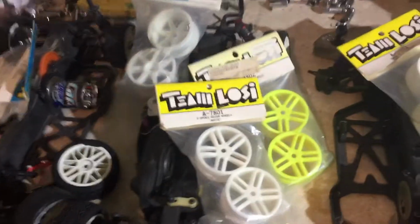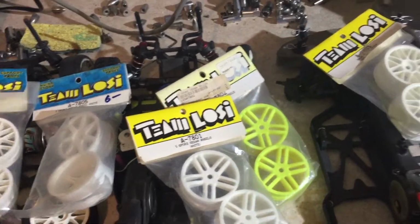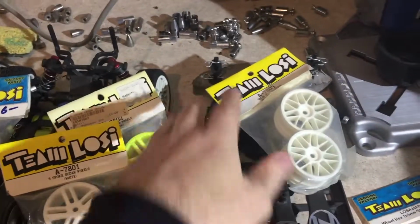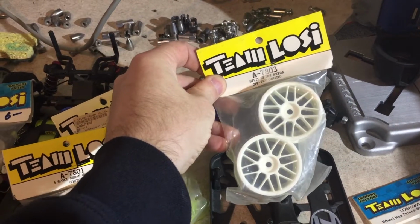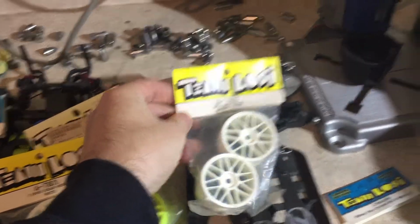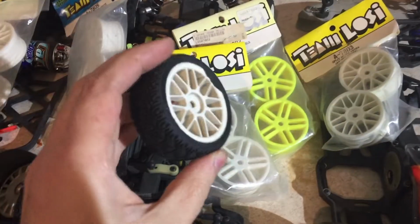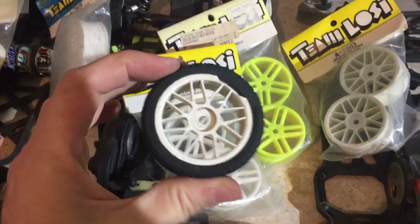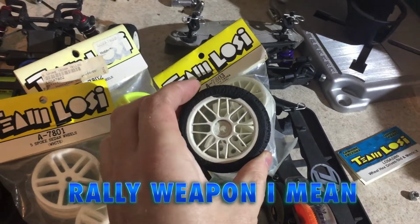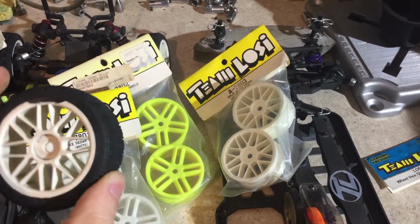All right, let's go over some of these rims here quick and see if we can determine what they're all kind of for in some ways. The 7801, 7802 are for the original Street Weapon. The 7803 is for the original Street Weapon, or I'm sorry, not the original, the Street Weapon IWC. Turns out these wheels here don't look to be for the original Street Weapon. These are this extra offset ones here. So that is a question mark.